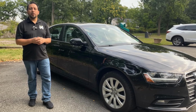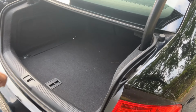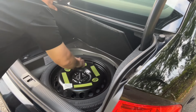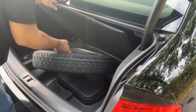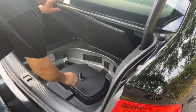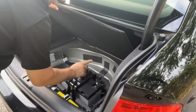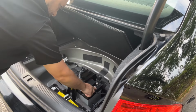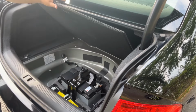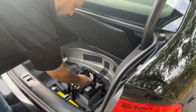You have to take the wheel out. It's a little bit of a pain, but it's totally worth it. So safety first, let's start. Okay, let's start. We're gonna take this wheel out. And we're gonna disconnect the negative terminal. Here's where the positive terminal is, and this is where the negative terminal is. We're gonna be using a 10 millimeter to get this battery unplugged.